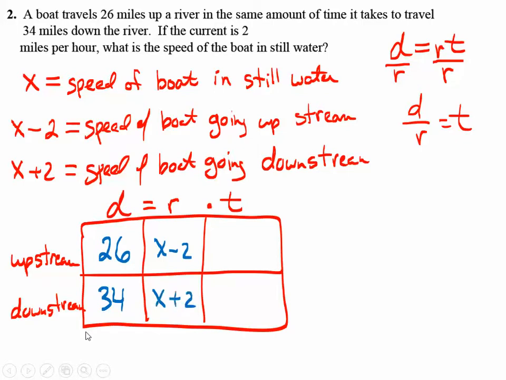Everybody good there? So notice this last column called T. T is not filled in. Because the last time we were doing these problems, the D part was not filled in. What we did is we multiplied through to give us that D part. This time, we have this little formula, D divided by R. That's what T equals. So we're going to say, okay, T is D, that's this guy, divided by R. Same thing over here. You guys fill in the last column, or the last cell there.